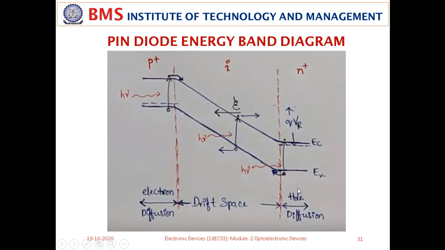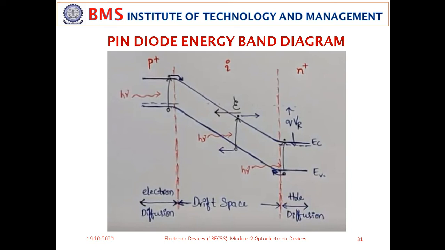In a nutshell, what is happening here is that the incident light makes these electrons get collected in the n plus region and holes get collected in the p plus region. There is a carrier transport happening within the depletion region, and this creates the current flow from the n plus region to the p plus region. So, as you keep increasing the photons on the entire photodetector surface, the current flowing from the n plus region to the p plus region keeps increasing. So, this is about the photodetector.